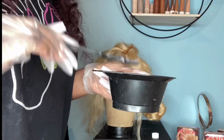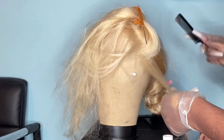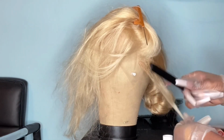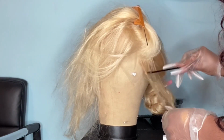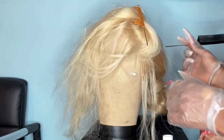So after I mix the color in my bowl, I'm taking this, what's this? A tail comb. I'm dipping it in the color and then I'm putting it on my roots. This is such a great technique because it's not messy and it's precise, so you won't get it all over the place. So that's what I like to do. I'm dipping it in the color and then using it to spread it on the roots.